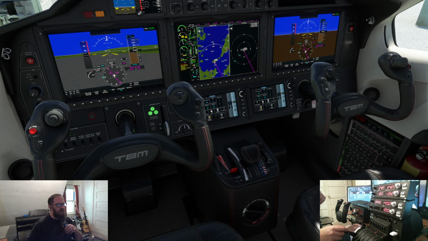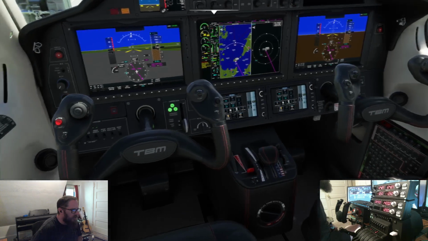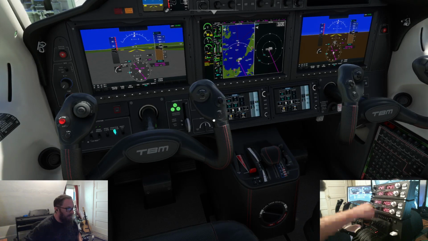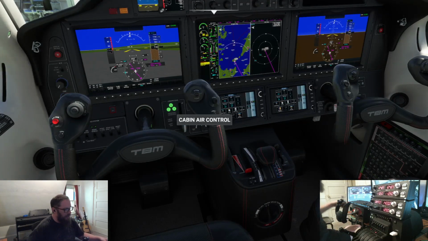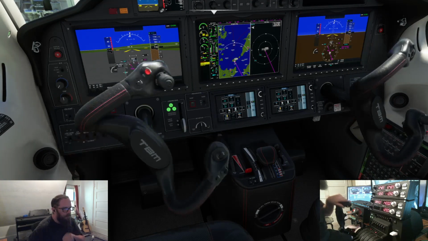Appears we got a good start. Turn the inertia separator on. Should have been on to begin with. And where is the bleed air? We want on auto.